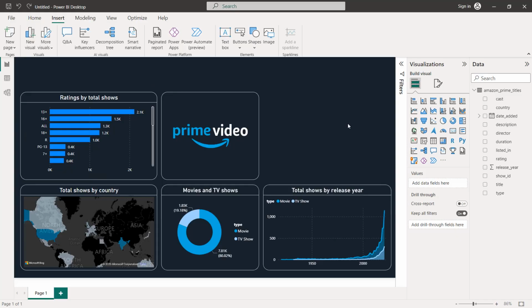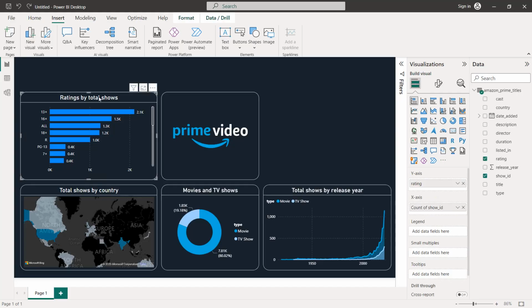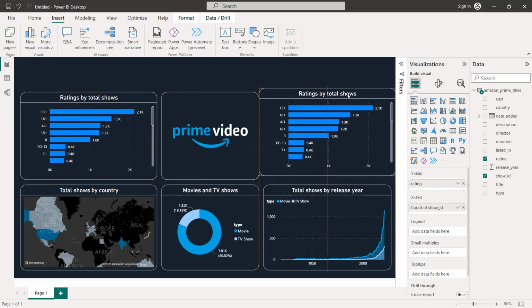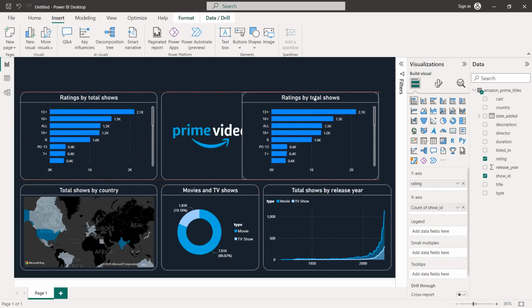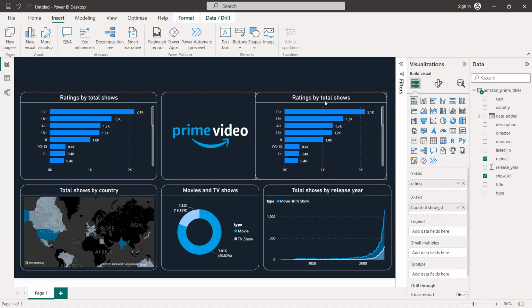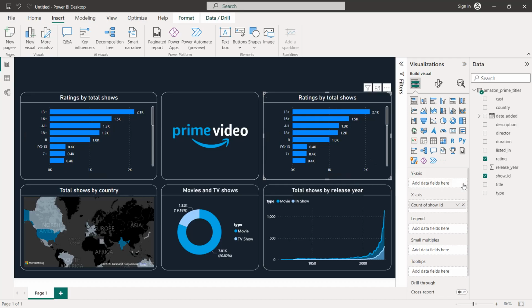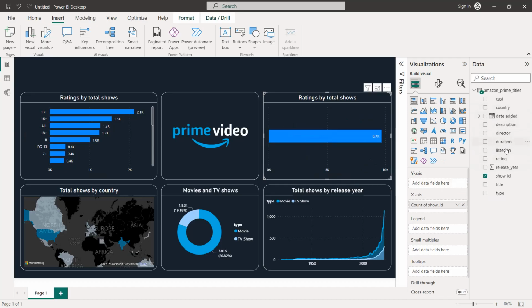The next chart is another horizontal bar chart for generalized by total shows. So click on ratings by total shows, Control C, so copy and paste the same chart, Control V, so put it in here, decrease it a little bit. Alright, and here instead of ratings, so we remove ratings, we add listed in.